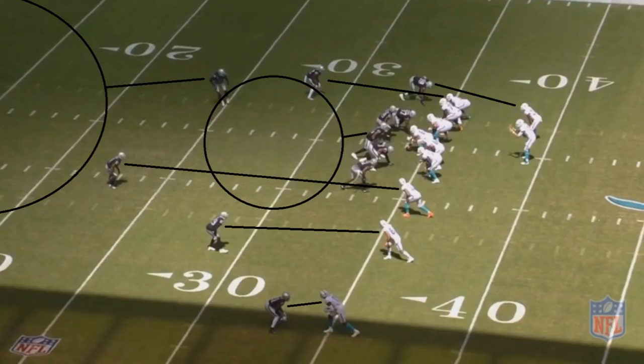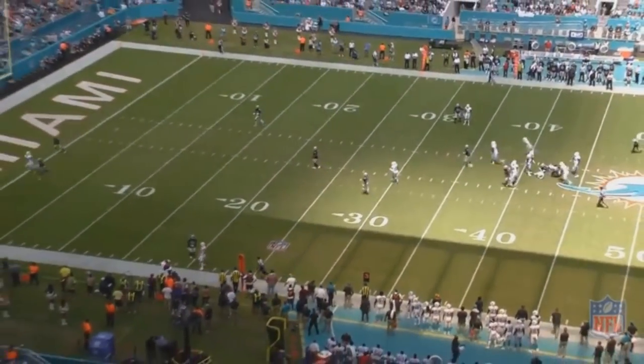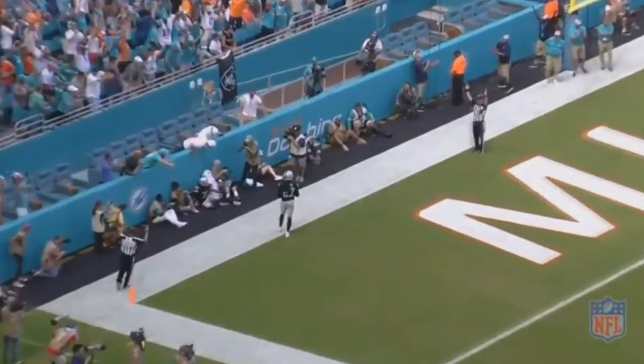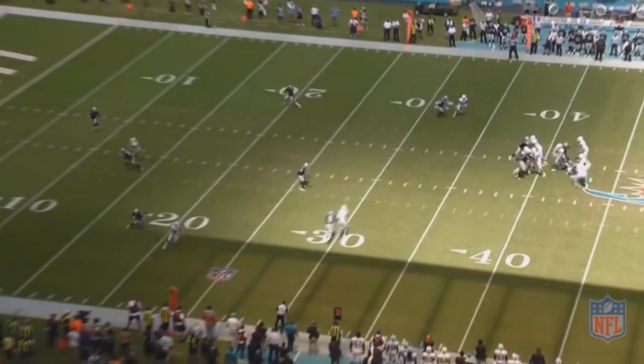Let's talk about this play, for example. He's going up against the cover one hole, and those are the routes that his receivers will be running. The one route in particular you're going to want to take a look at is that route right there. Tannehill on this play is going to be a thing of beauty, as he reads the play, watches his receiver until he's open, and makes a throw at the perfect time, hitting the receiver for a touchdown. This is a fantastic play by Tannehill. Granted, against some better defenses, maybe that receiver doesn't end up getting open, but Tannehill was able to hit him for a touchdown.